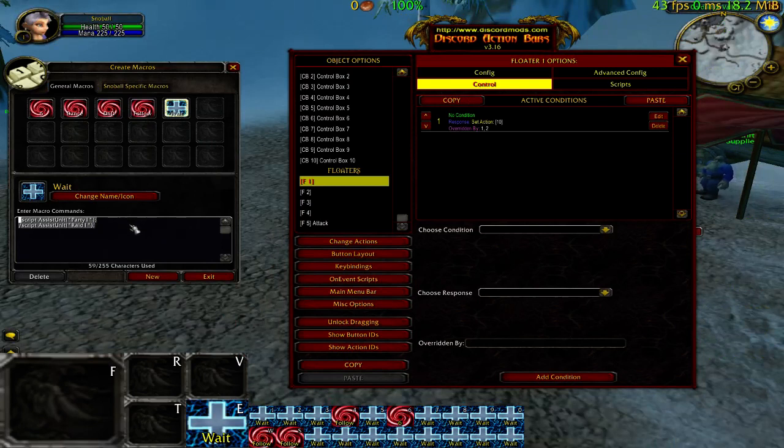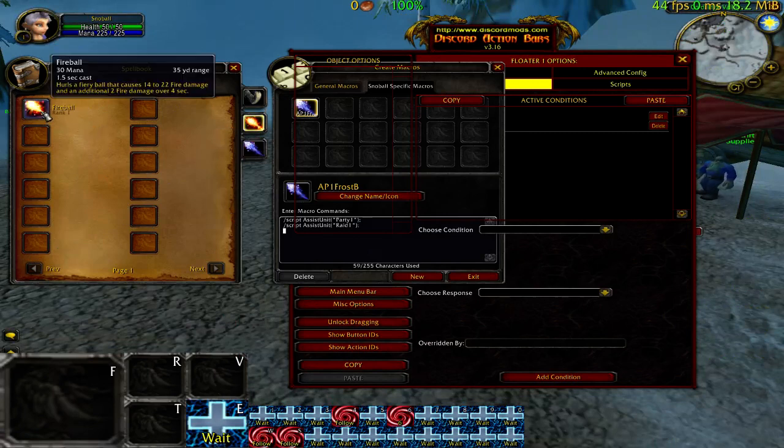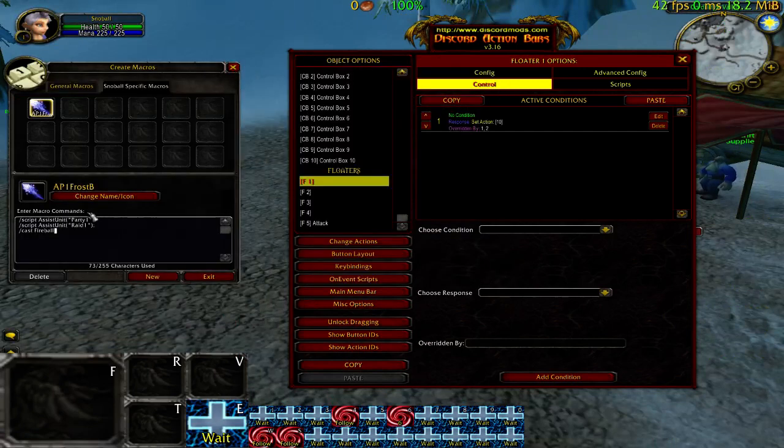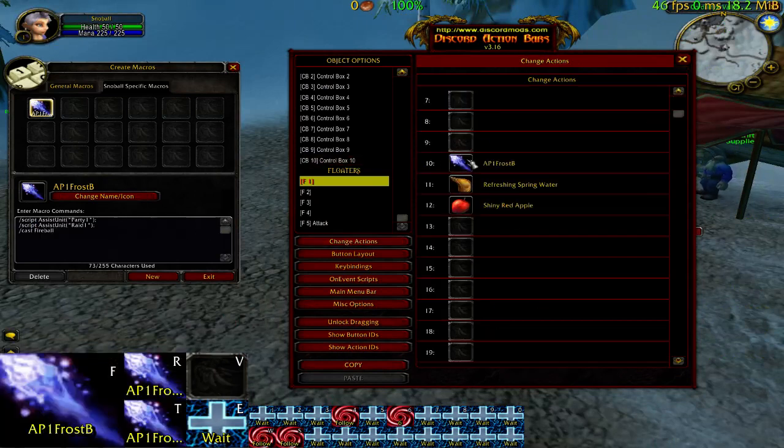So to finish our macro up, we're going to copy the text there. And when I reviewed the video, it looked like you could see fairly well what the text is, so I'm not going to spell it out like I was before. But it's just an assist party 1, assist raid 1 script. Oh, I thought I had Frostbolt, but I don't. So just temporarily, we'll just put Fireball in there. And we'll change it once we get the Firebolt spell.